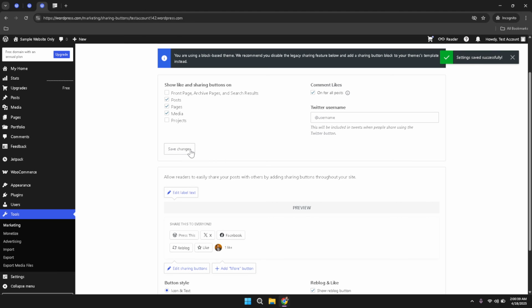This systematic approach, from logging in on WordPress through selecting the appropriate sharing options until saving your changes, equips you with an effective method to enhance user engagement on your site. Every step is designed with simplicity in mind, making the overall experience intuitive for both new users and seasoned administrators alike. Enjoy the benefits of a more interactive website as your audience begins to share and like your pages, helping you to build a dynamic and engaging online presence.